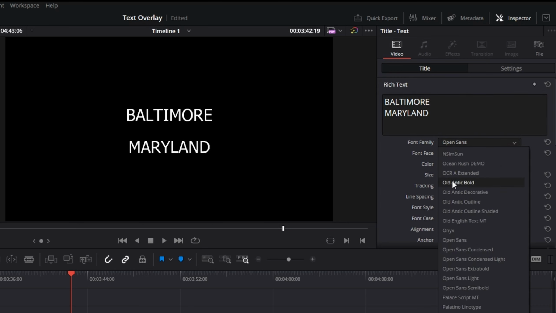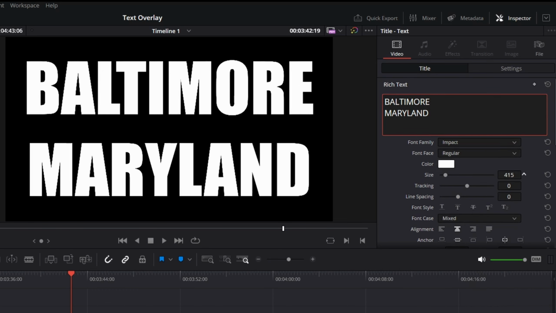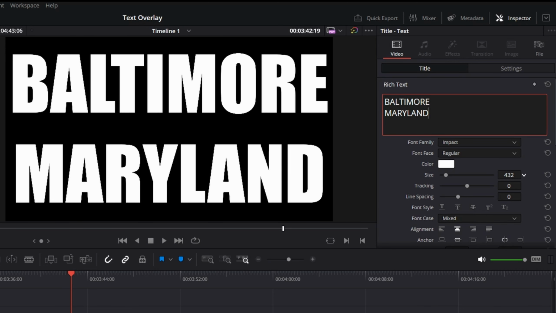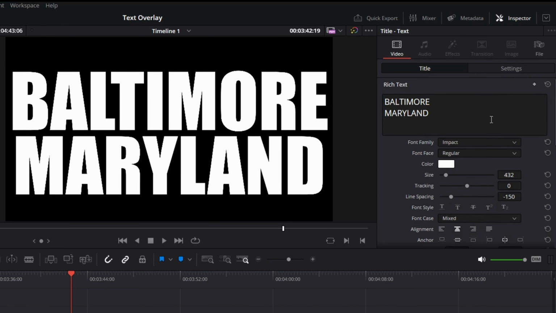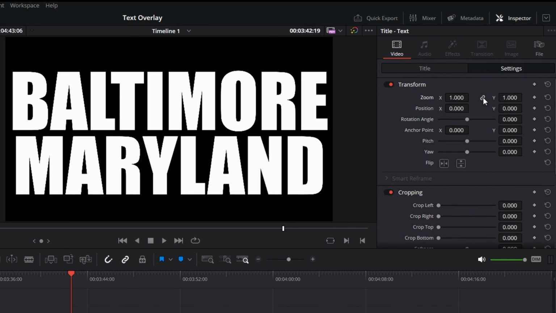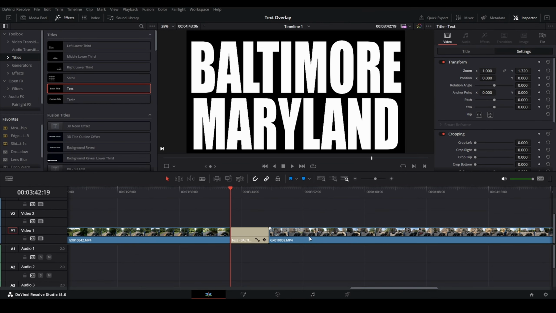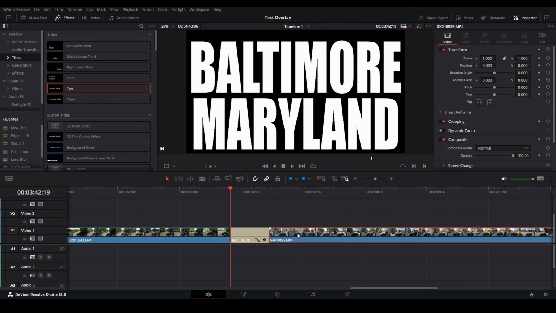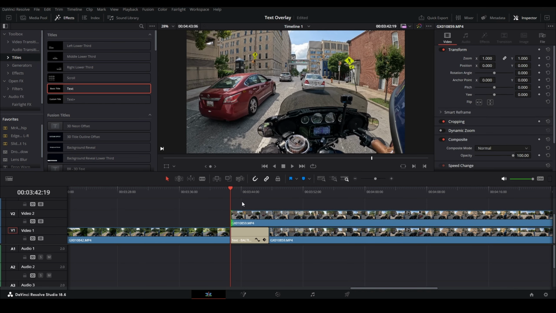And we're going to change the font to something like Impact, which is very bold. And we're going to bring the size way up. And you'll see it cuts off. We want to stop before it cuts off. And that's pretty good, but we want our line spacing closer, like that, so we're showing more of the video. So then we'll go over to Settings and we'll click on our link icon to delink X and Y, and we can scale up the Y so it takes up more of the frame, so it shows more of the underlying video to come. And then we're going to click on our second clip, hold Alt and drag up to create a duplicate, and we're going to drag left to extend it back the 5 seconds.